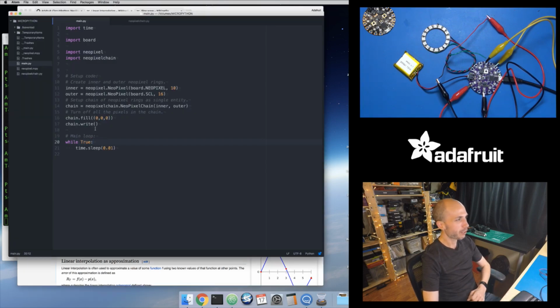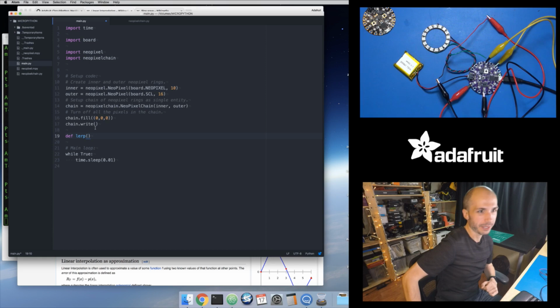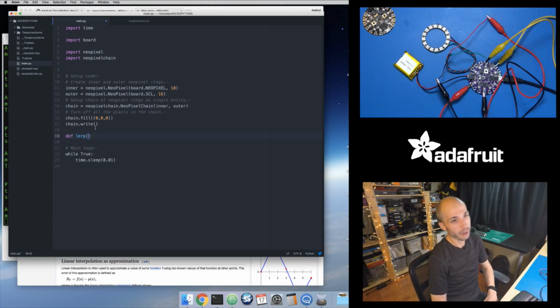Usually I start by implementing the linear interpolation function. I usually call this lerp. That's just what I learned long ago when I was doing graphics coding. There are different versions, like an exponential interpolation, and cubic interpolation, which give you different curves of smoothness. It's something cool to play with. But we'll call this lerp.